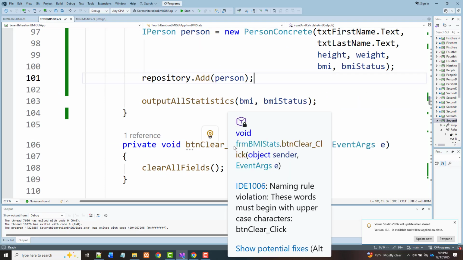That looks good to me. Okay, let's check the rest of the program.